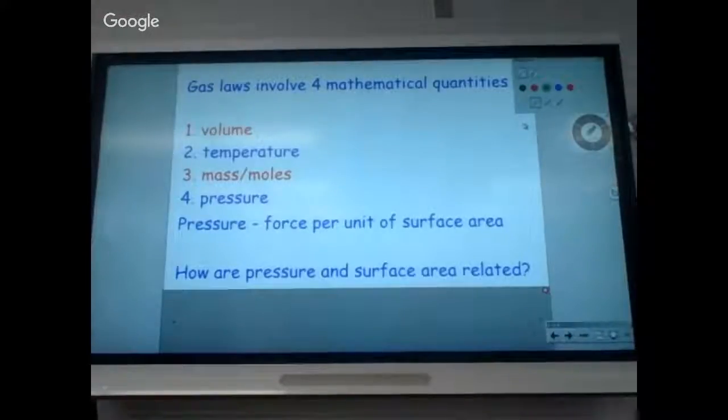You decreased your surface area. All right. So, what's happening to the pressure now? It's increased. Your pressure should increase if you have less surface area. Walk around on your toes and see if it changes.